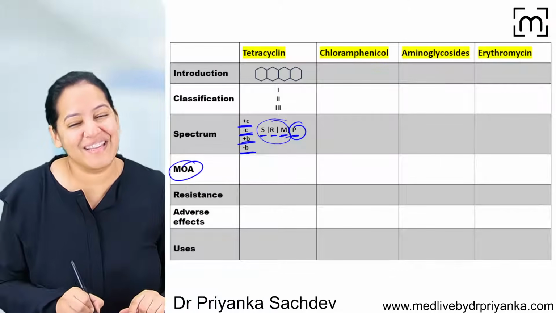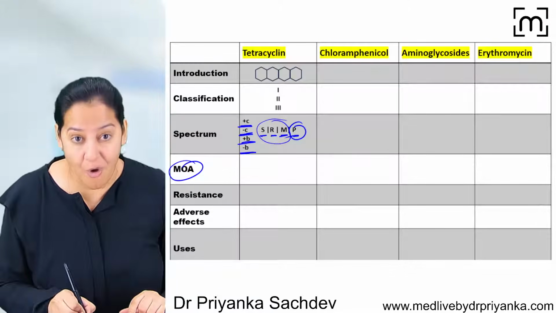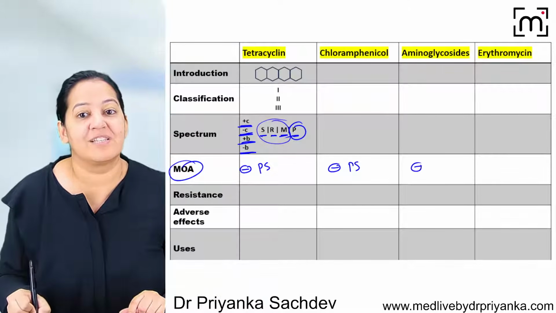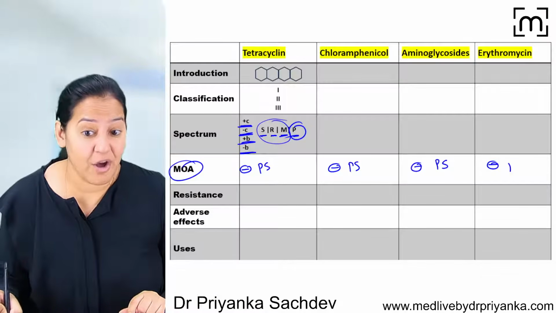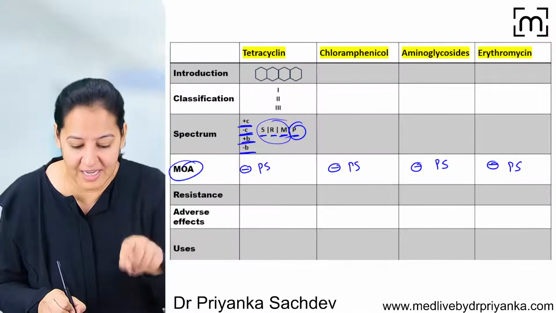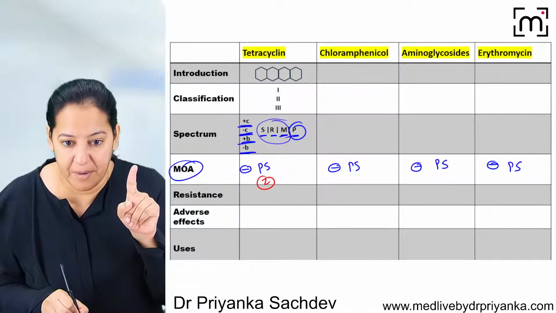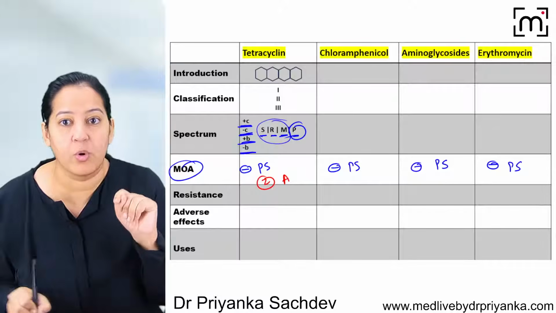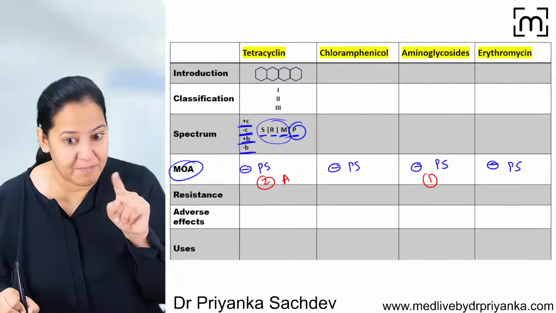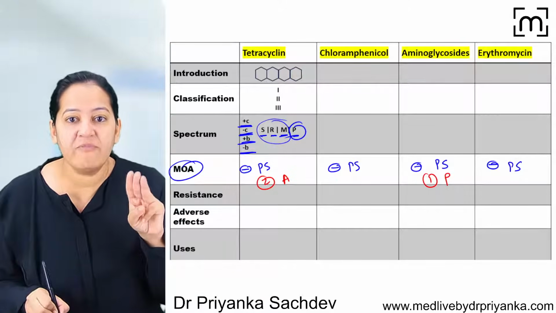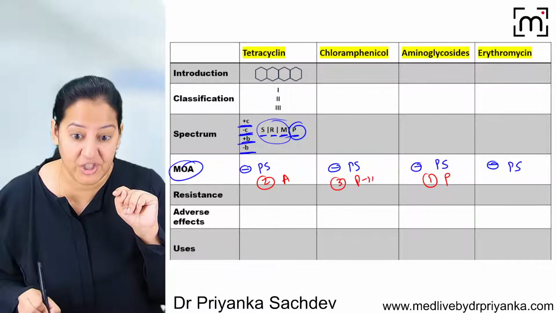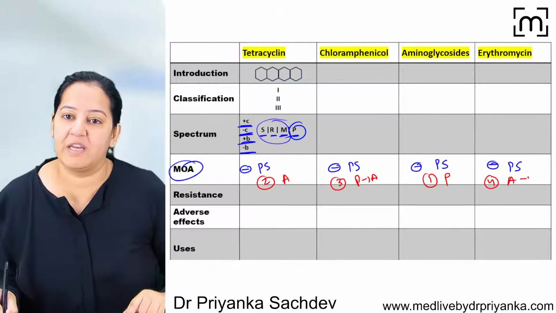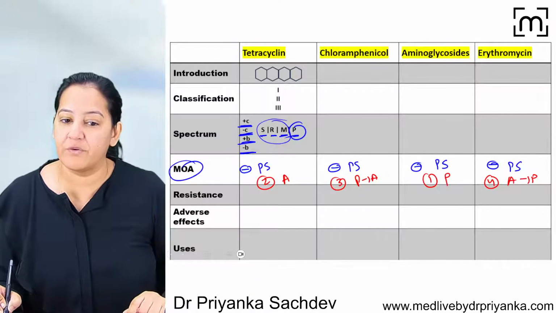Coming to the mechanism of action, I guess everyone knows. What is the mechanism of action? Of course, they all 4 inhibit protein synthesis. But which step? There are 4 steps, right? So tetracycline inhibits step number 2, that is, it acts on the A window. It blocks the A window, not the P window. Aminoglycoside inhibits the initiation, step number 1. They block the P window. Chloramphenicol inhibits the 3rd step, that is P to A shift. And erythromycin inhibits step number 4, that is A to P. Now you can understand because I have given you an overview. Say yes if you got it.